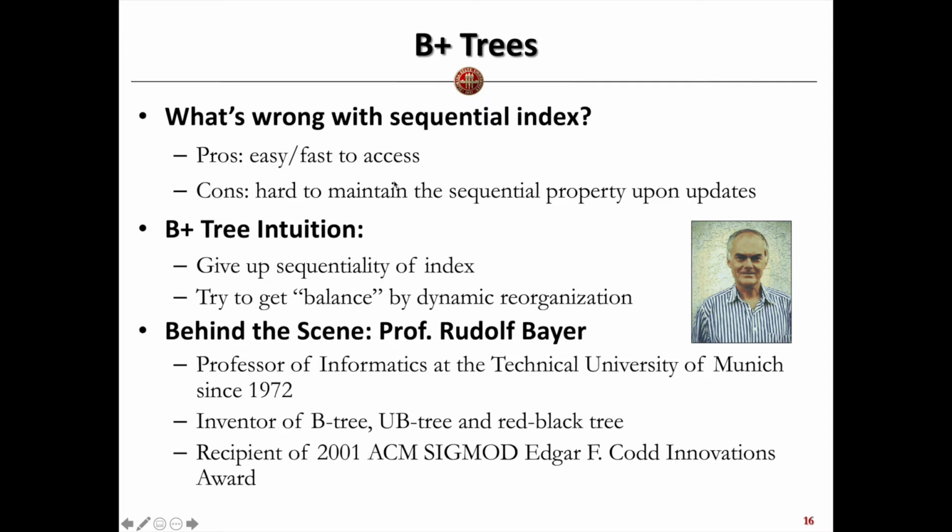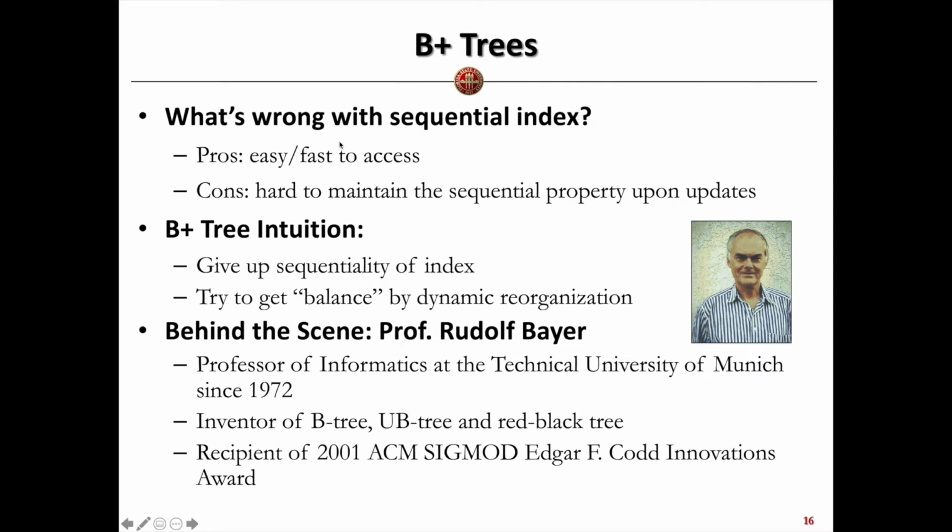Okay, so in the previous examples, we have provided you with some examples for the index tables, right? And you can see we create an index table and also put these entries in the index table in a sequential way. Therefore, this index table is also called a sequential index. It's more like a list, right, for storing these index entries. And then what's wrong with this sequential index? We mentioned before, right, we always have to maintain a solid sequential index table. So actually, it will create some problems.